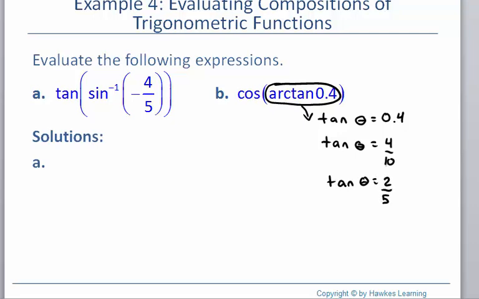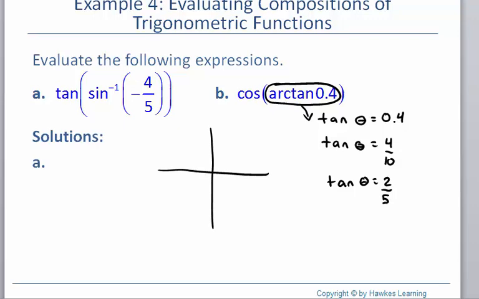Now, again, either this is something that I know has an exact value, like pi over 3 or pi over 4, or it's something I'm going to need to draw a triangle for. And 2/5 is not a value that I recognize from my unit circle. And so I'm going to go ahead and draw the triangle to fit this problem. Now again, the issue becomes, where am I going to put the angle?